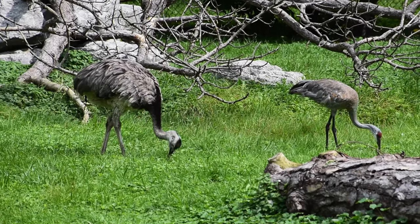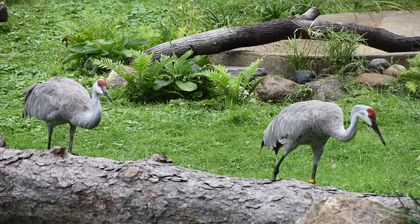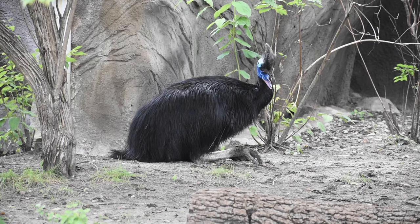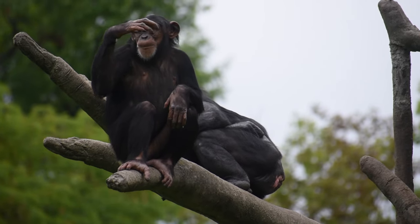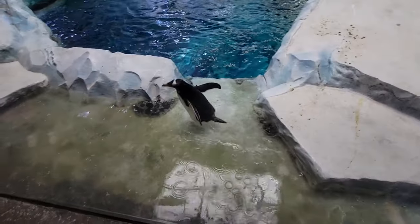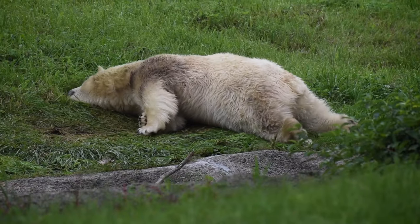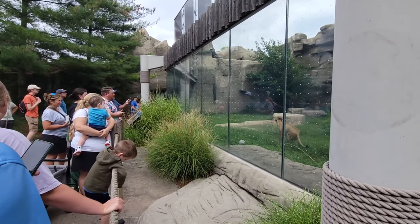I don't really care too much about those problems as much as I did with the geographical mix-ups. North American Sandhill cranes were mixed with Afro-Eurasian white storks in the Asian forest. Japanese macaques are in Africa. A tree kangaroo, a cassowary, and an African tortoise are in the American grasslands. Even though the swamp monkeys are right next to the African apes, the map still says they're part of Asia. Zoos should be all about education, and these misplacements are the exact opposite of that. Detroit has some of the best exhibits I've ever seen, but these issues are why I don't really have any desire to see the entire park for a fourth time.